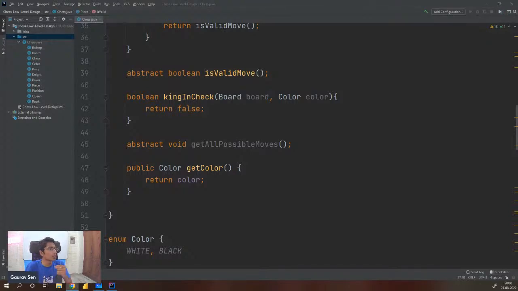Since most of YouTube's LLD explanations are in Java plus Spring Boot, any good source to start learning Java plus Spring Boot? I don't know, actually. There must be some channel which handles this. But even if you know C++ or you know Python, I think most of these things can be guessed. It's language agnostic, right? I didn't use any data structure which is specific to Java, except maybe a hash map. But a hash map is there in so many languages.